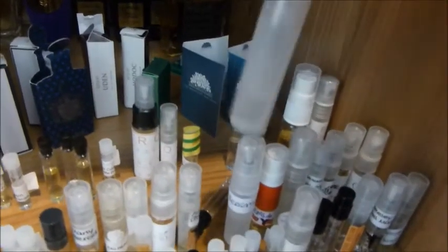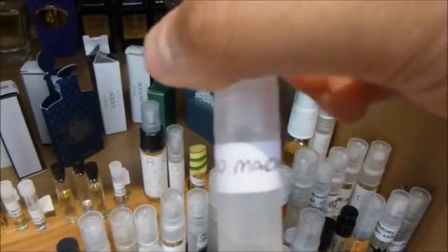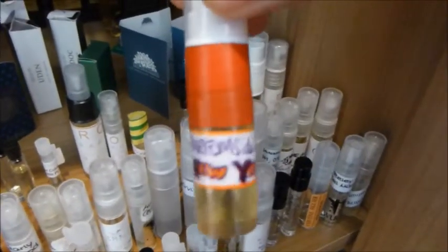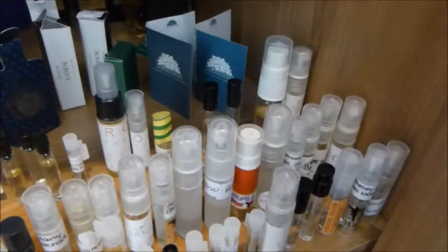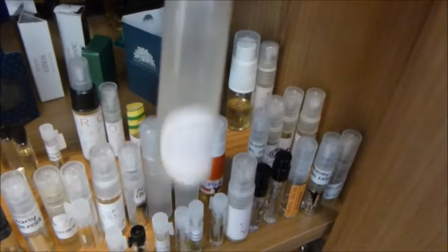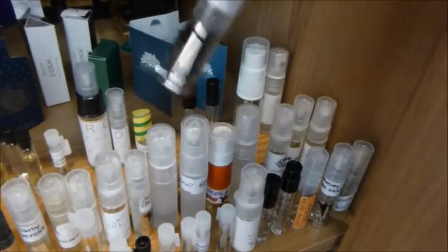This one has no label — I'll find out later what that is. This is Bergamotto Marino — thanks to Greg for sending me a decant of that. I mentioned I couldn't find it anywhere. I do like it; it's a good scent for sure, really good for the price. Parfum de Nicolaï — this is called New York. Kind of an upscale, gentlemanly scent, aromatic and spicy. This is from Parfum MDCI — this is Invasion Barbare. I'm not sure it's my style; there's something a little off-putting about it, but I need to test it more.